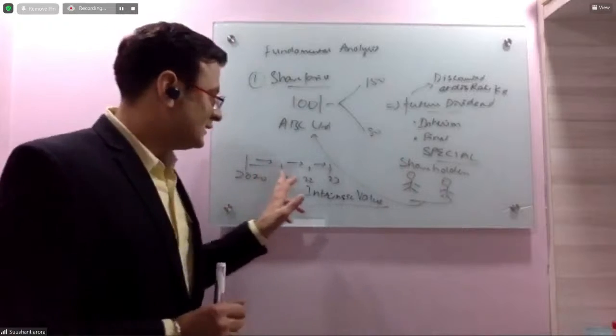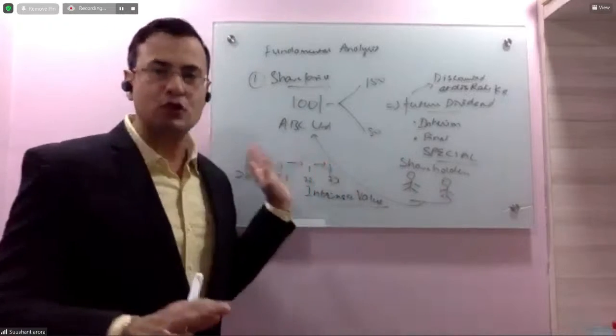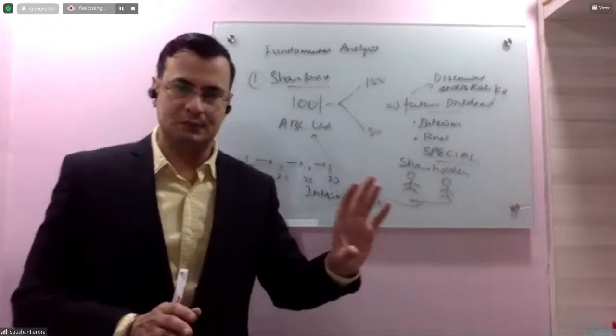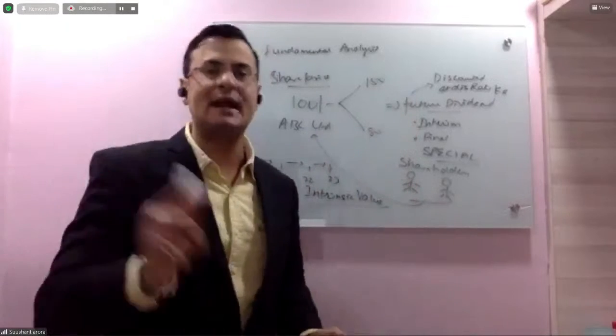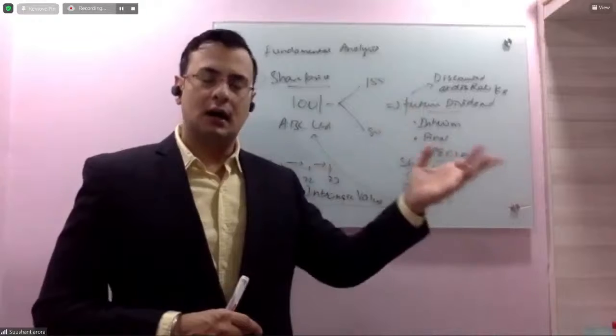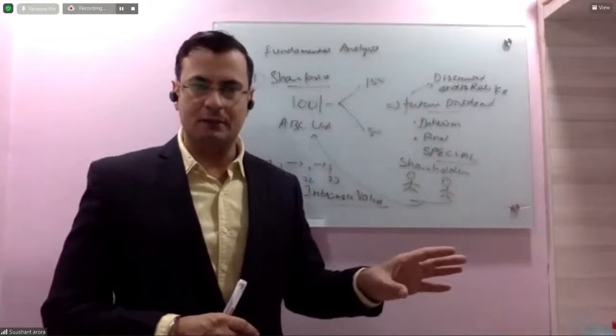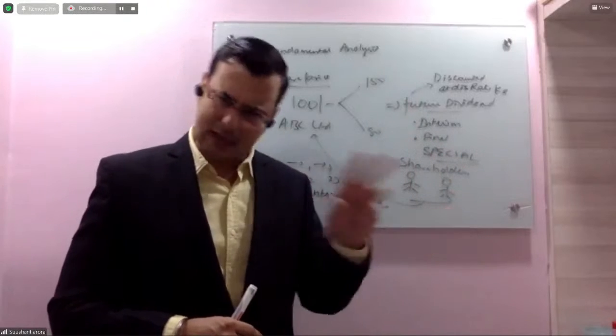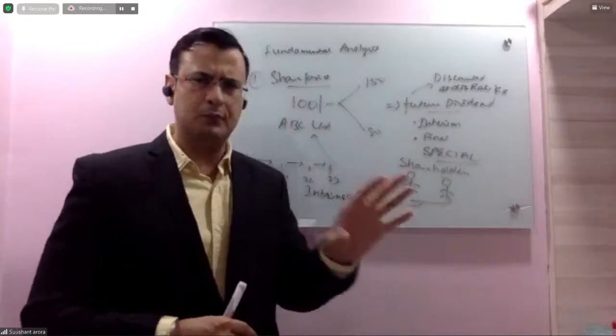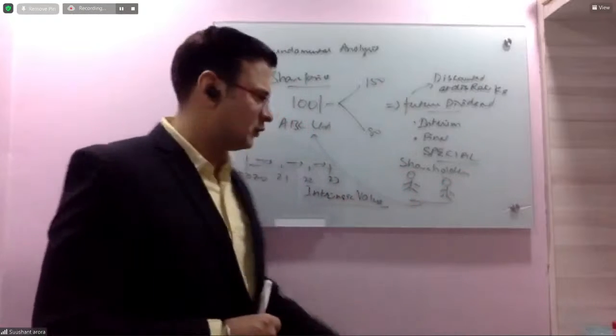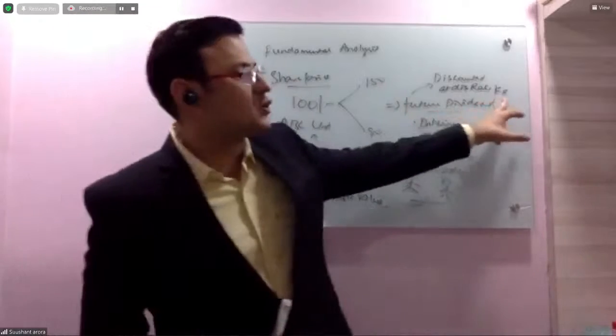Why? Because the dividend amount shall remain the same. The future dividends, we can predict from the previous pattern. In the next slide, I'll show you how we can predict a particular dividend pattern in the coming few years. I'll show you in 5 minutes. Don't worry, it will be a really good, mind-blowing thing for you. But what all depends is the cost of equity.